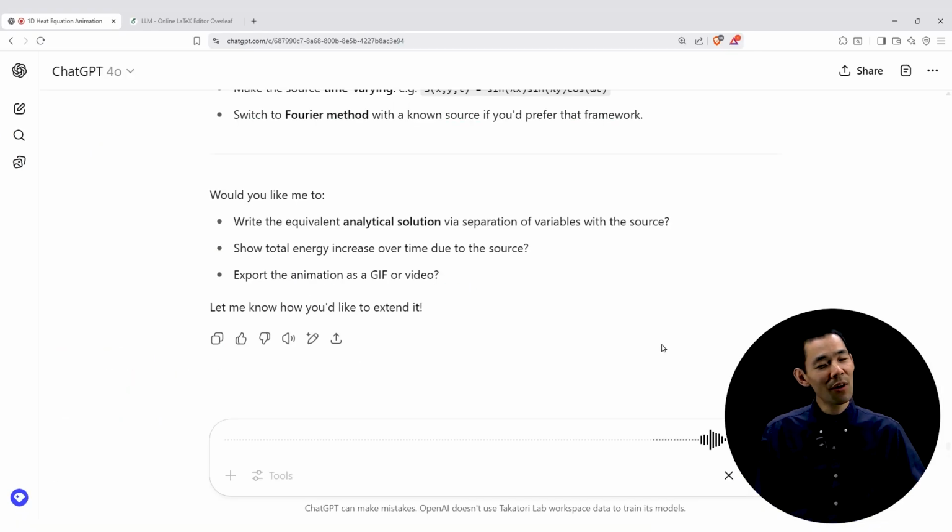I wanted to start the solution from an initial condition of 100 everywhere.